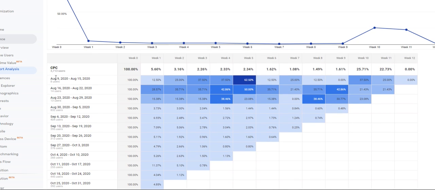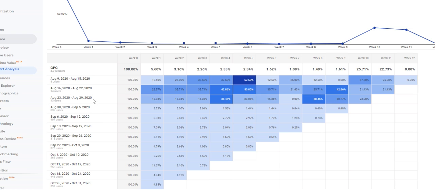What this has identified in the past 12 weeks, okay, is that there have been 3,713 users that have been pulled in. And the cohort analysis is now going to show us, after the first click, how many of those people have returned to our website over this time frame. Okay? Now, why is this exceptionally fascinating? Because this is going to show us exactly what we talked about.